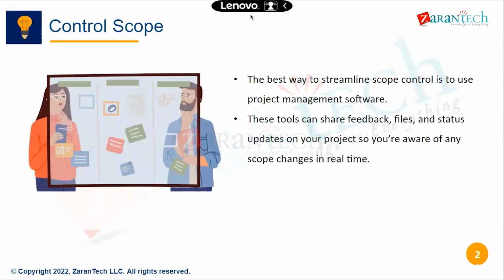Right? That's why usually what you will do, like 15% of additional time you keep as buffer time, so that if any such unknown incidents come, you should be able to handle it. Right? When you're managing the time of the project. Right? Therefore, the best way to streamline scope control is to use project management software. It depends on organization to organization. Some companies may use, some companies may not use. Therefore, depending on how formal the project management department in the organization is, accordingly, you will use these software tools. Right?